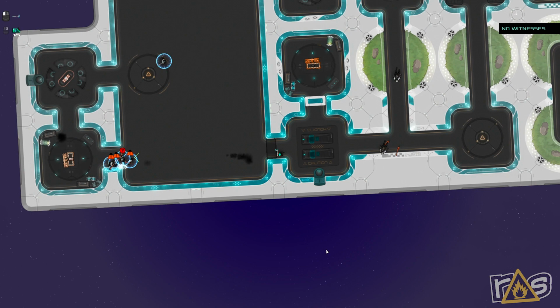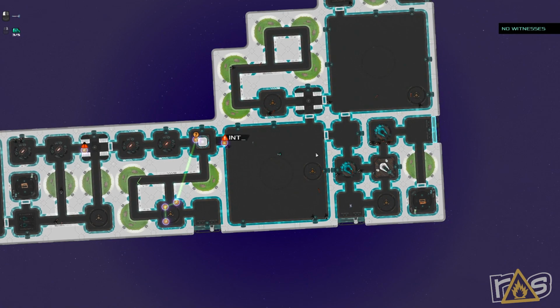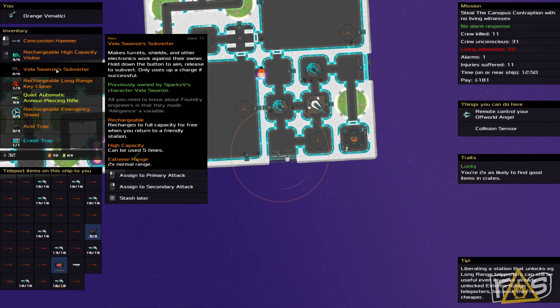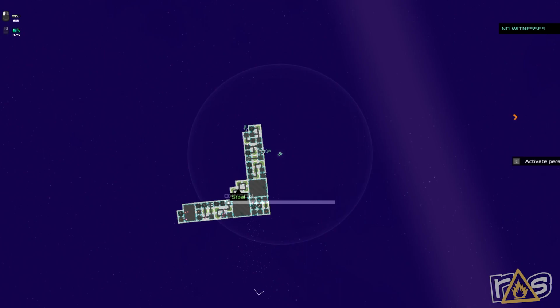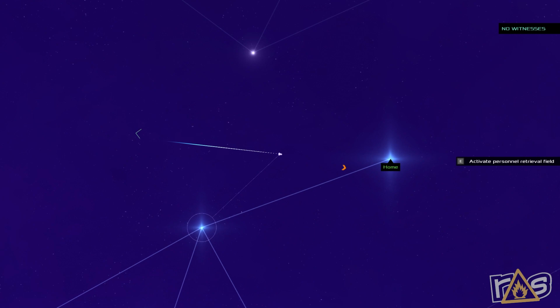All right, so now all we have to do is get out of here. Oh, God damn it. Okay, it doesn't matter. In fact, you know what? I'm not even going to do the thing. I'm going to just go down here and jump out into space. Oh, wait, there's a window. And grab myself before my oxygen runs out. All right, we did it. Yeah. It only took like 20 minutes.